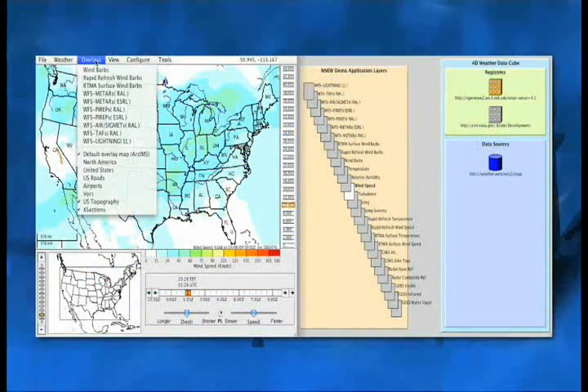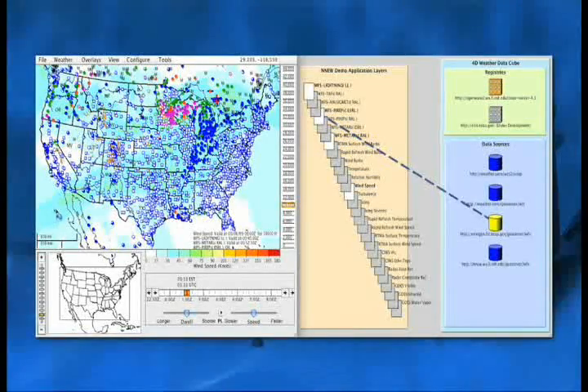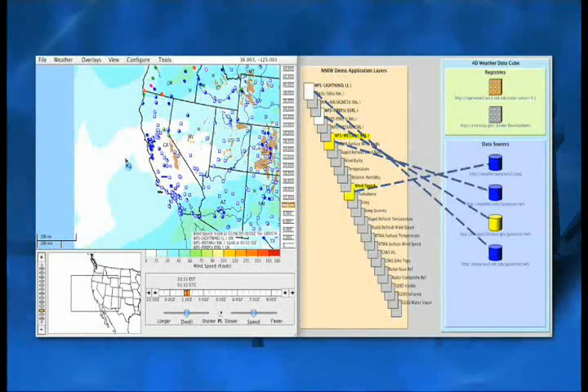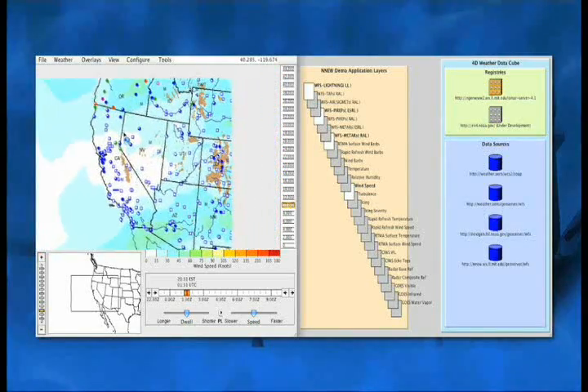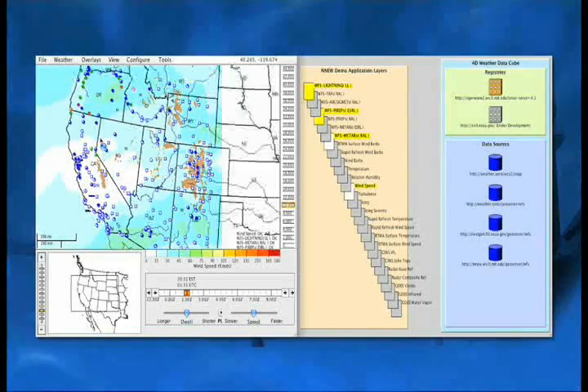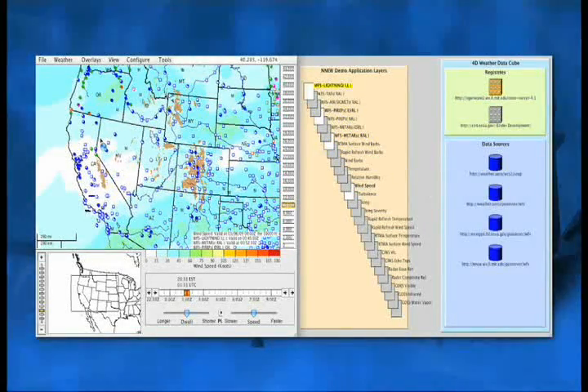On the left side of the screen, as the user selects a weather product — in this case METARs — the right screen shows the data flow as the system queries the registry for METARs. The registry then returns the location of that dataset, allowing the system to retrieve and display the METAR data requested. As more datasets are selected, the system is directed to more sources of data, with as many as four distinct data sources visible in the right window. As the map is resized and moved, the system reconnects to the multiple data sources and retrieves updates for the new request.